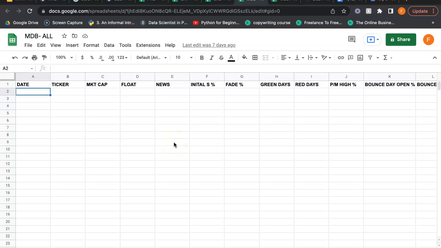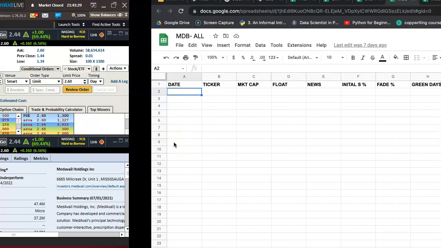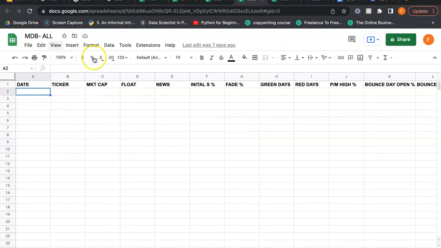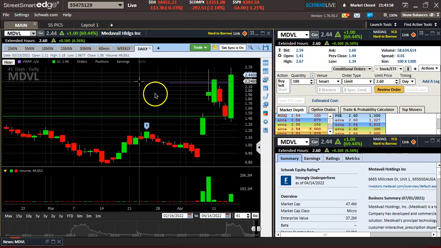So going into it, let's just say for this one, the example is going to be the multi-day bounce. I'm going to start tracking it again to find a different angle and see how plays that don't spike 200+%, how those multi-day bounces work out, because I really went in looking for the big plays, how they work out, and kind of ignore the smaller ones. So we'll see what I get. This is just a start here. You got to start out with what you're looking for.